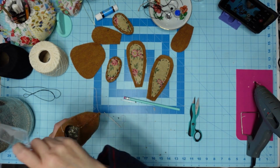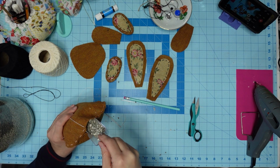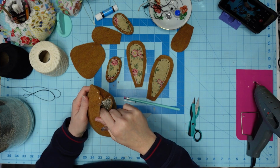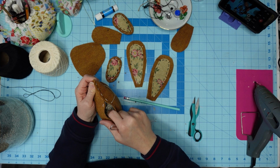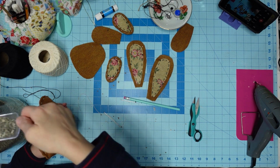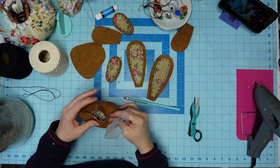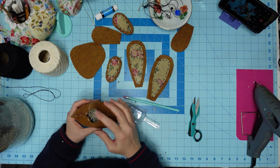And then I'll go to the other side and start filling it on the other side. I am a messy crafter, just so y'all know. Just a messy crafter. I got a vacuum. No worries. So I'm just going to fill this up until it feels plumpy and I get it full, and then I'll sew it up.